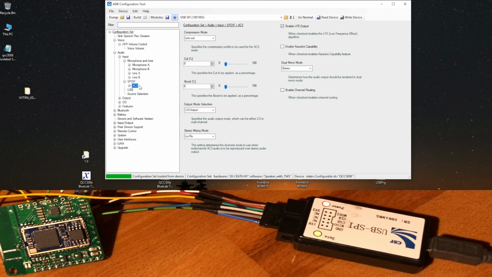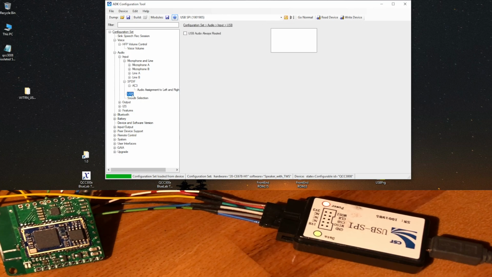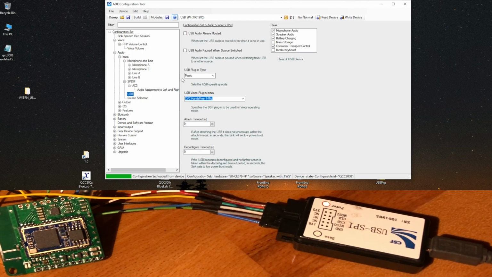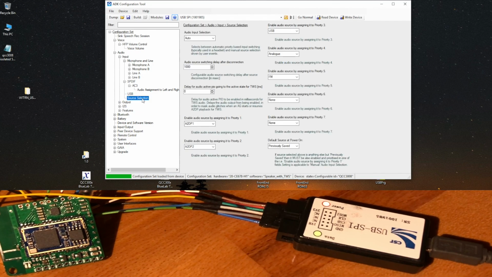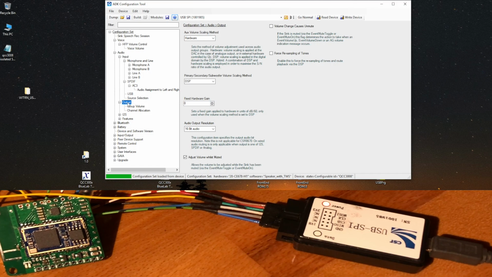SPDIF, again, I've not touched this until now, but some of you should know what this is about. Some people have used the USB. You can actually connect this to a computer and have the chip advertise itself as a sound card. That's pretty nice. Again, nothing to see here. Output.